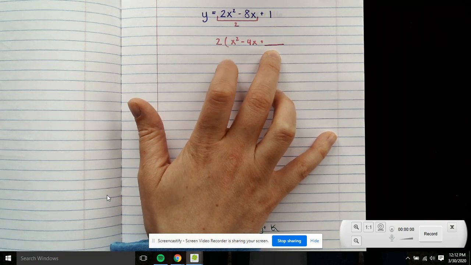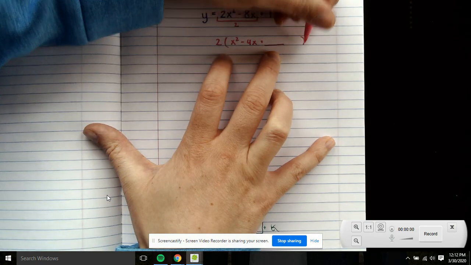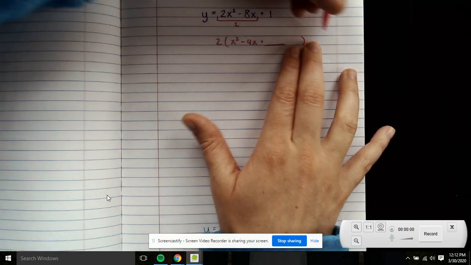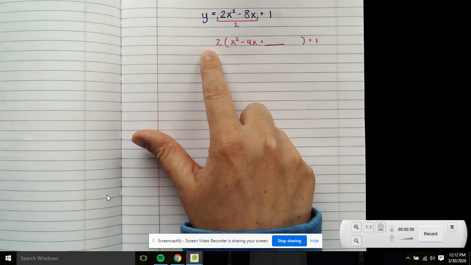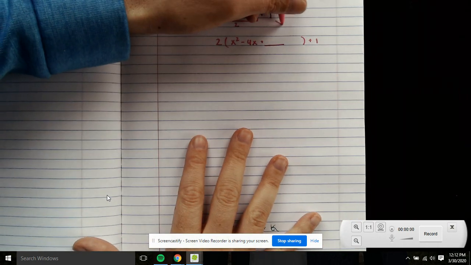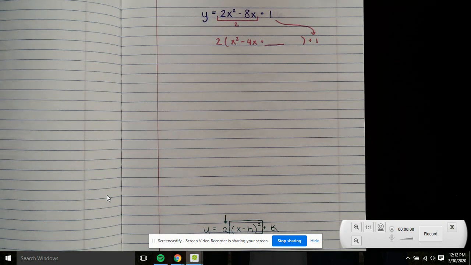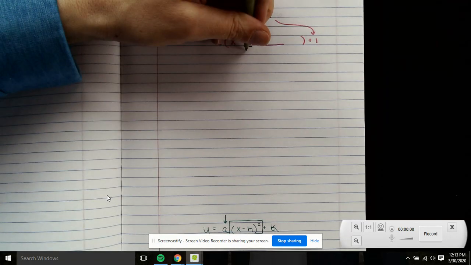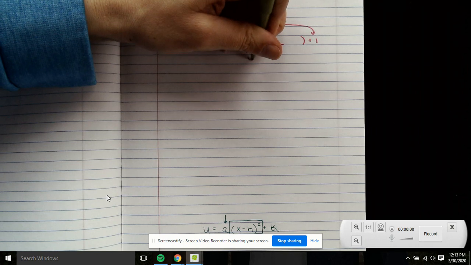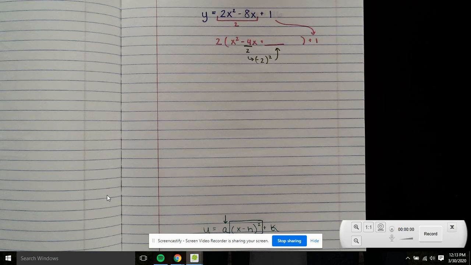Now, a little bit different from completing the square when we have the circle, I'm just going to leave some extra space and then add the plus 1 out here. So far all I've done is factor out the 2, and put the 1 way off on the end, and I have a bunch of space here in order to do my completing of the square. So when you complete the square, you're looking at this middle term here, the -4. I divide that -4 by 2, and I get -2. And if I square that, I get 4.